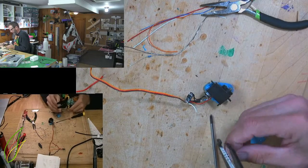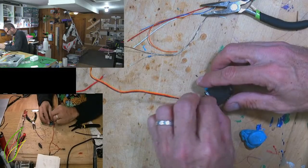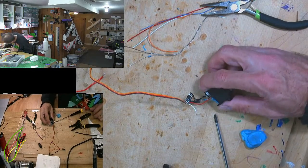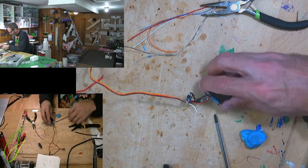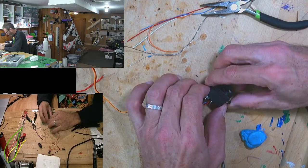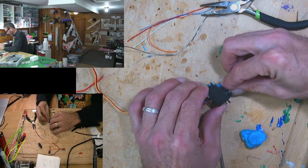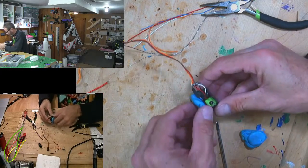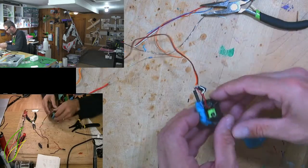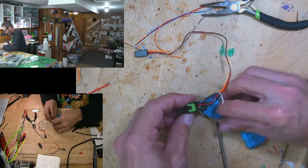Rip the wire out. Oh. Look at what we did. We ripped the entire thing off. I don't want to mess with that. So what we're going to have to do is put new wire on there.